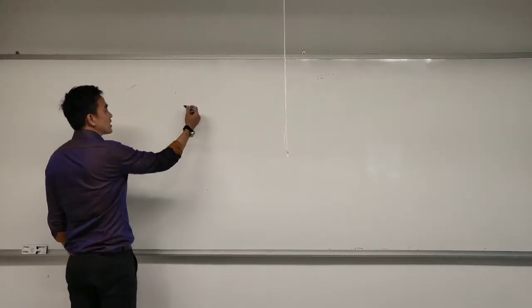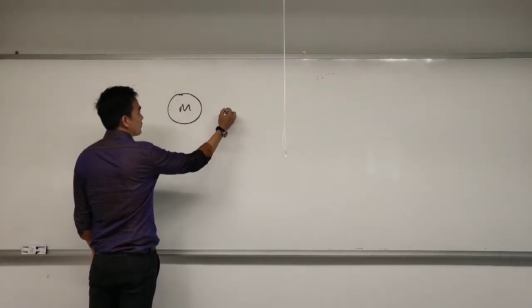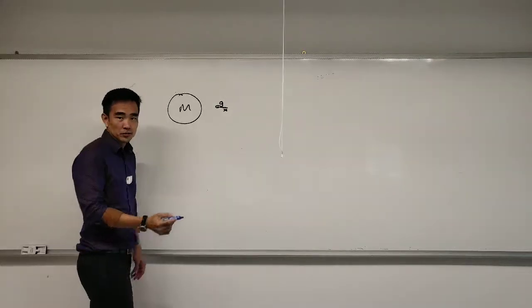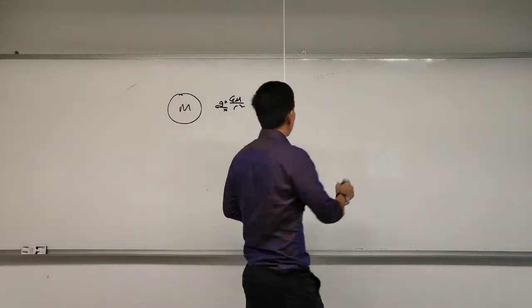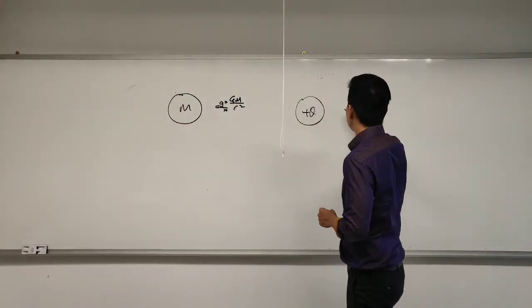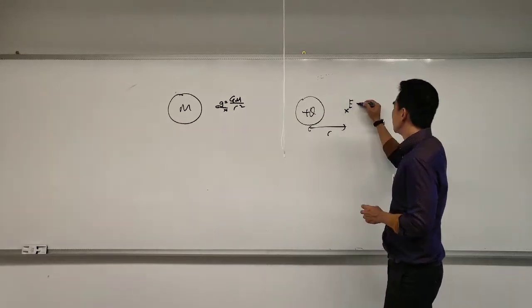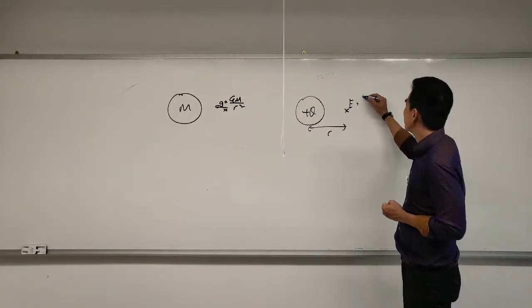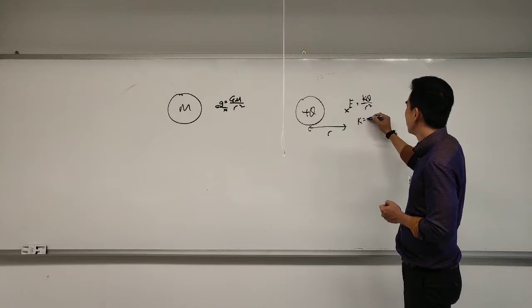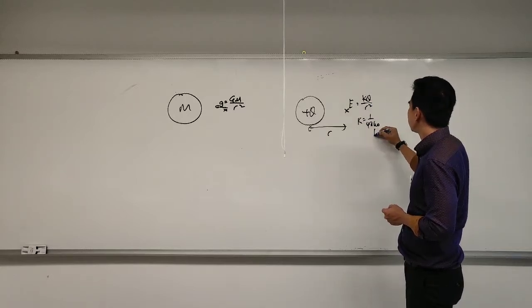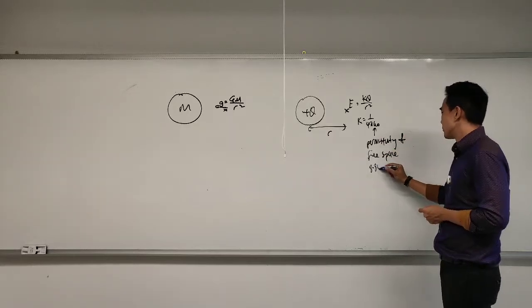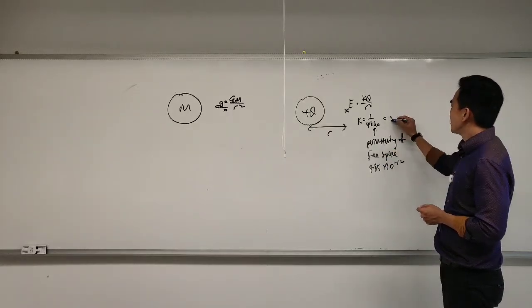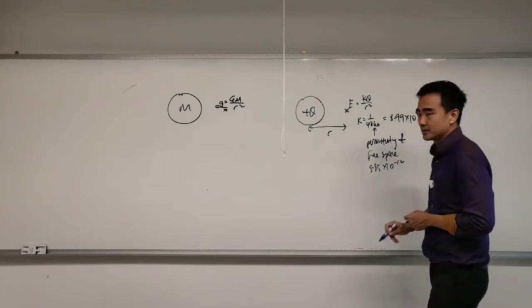In the previous lesson, we know that if you have a mass, you have at this point a g, which is the gravitational field strength, which is Gm upon r squared. This is the gravitational field strength. If you have a charge, which is plus q, at this point, distance r away, it produces an electric field, and the field strength is measured by kq upon r squared, where k is 1 upon 4 pi epsilon naught. This is what we call the permittivity of free space. Now, this has a value of 8.85 times 10 to the power minus 12, whereas k has a very nice value of 8.99 times 10 to the power 9.